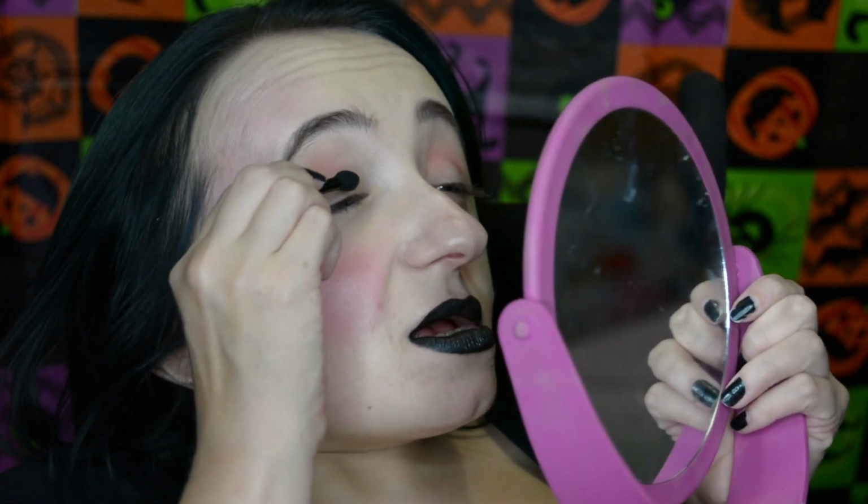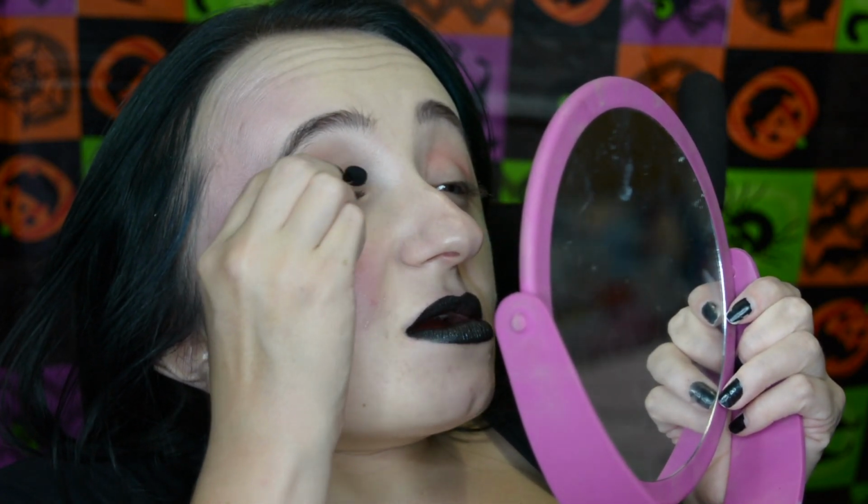How come my eye looks so much darker over here? What did I do? So now we're gonna try these. Maybe I'll try the little applicator that comes with it. Maybe that helps. Which shade should I try, though? One of the dark ones? Should I try this one with the silver or just the straight-up black? Maybe just the straight-up black. Maybe you just really have to build it up. I really like Wet n Wild, so I'm trying to give them the benefit of the doubt here.